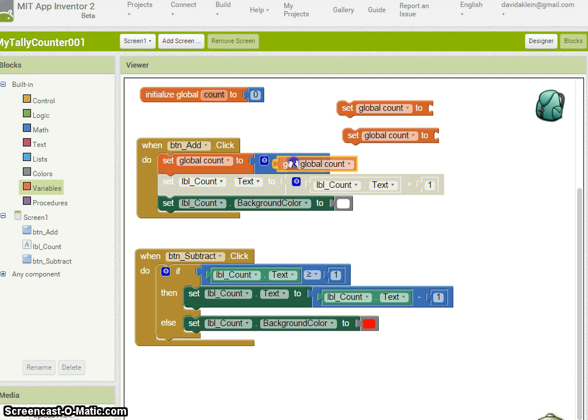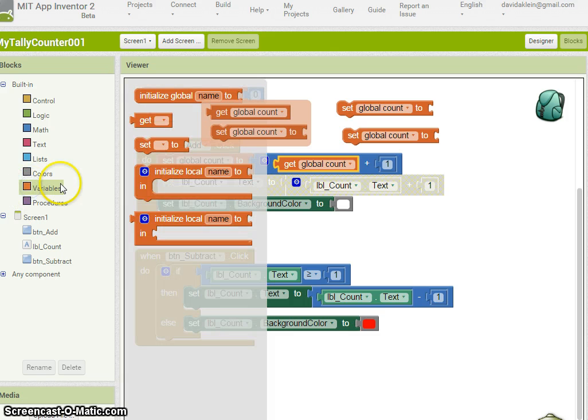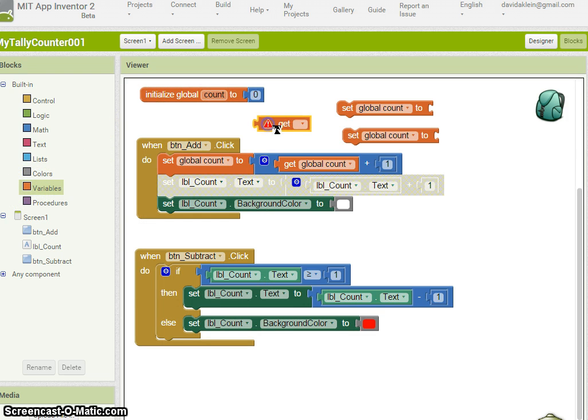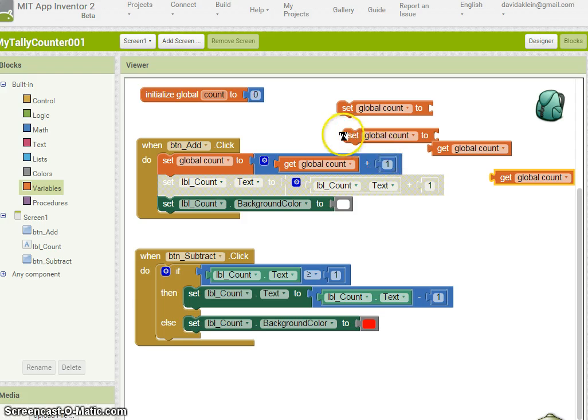And get works the same way as for set. That is to say, you can hover, as I've just done, you can click in variables and get a get, or you can type the name, and so this gets the value.